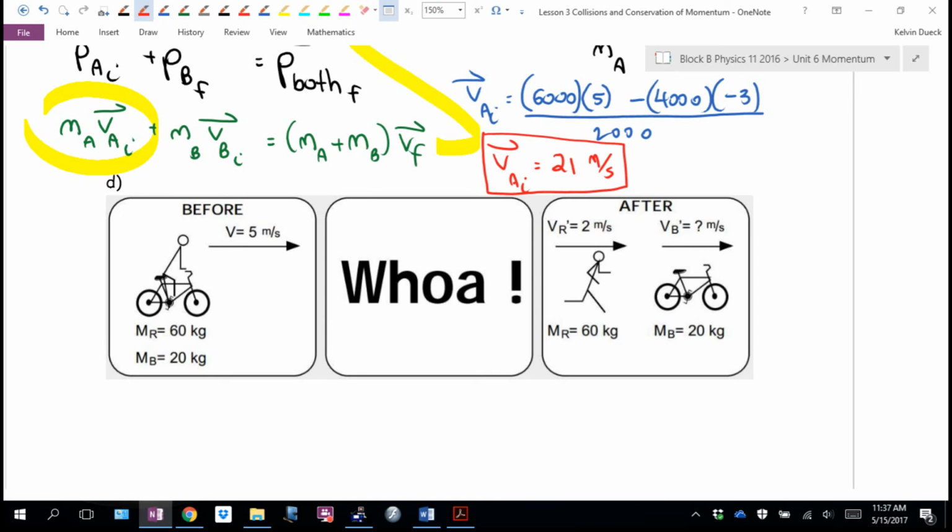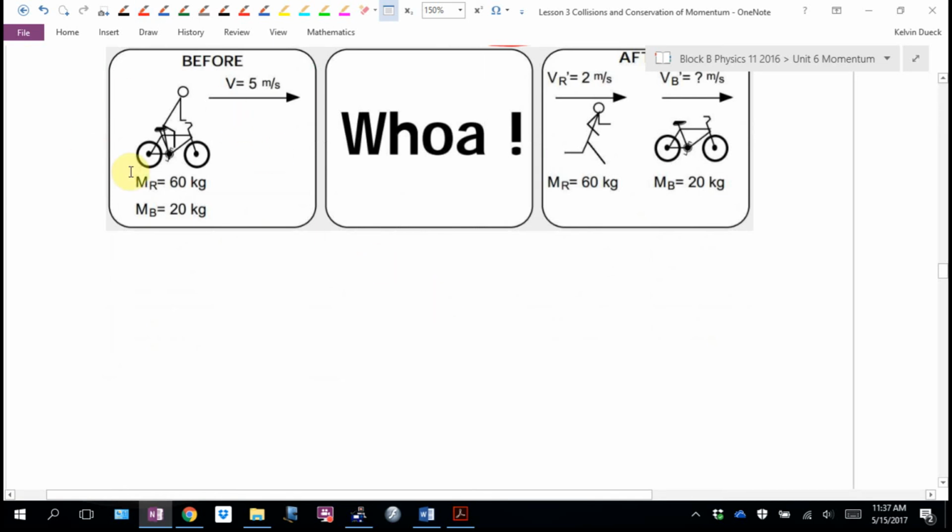Well, I think situation D is sort of like that. This person is biking along on their bike. Whoa! Something happens. Before the collision, stuck together or separate? After the collision? Okay, this fits in our model as well. This is sort of a collision. Actually, since we're coming apart, that's an explosion. As I said, momentum works best when there's a conservation: the sum of all the momentum beforehand equals the sum of all the momentum afterwards.